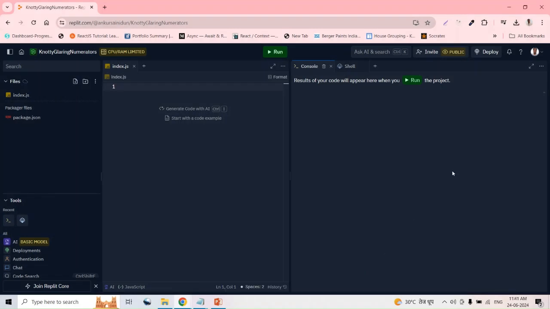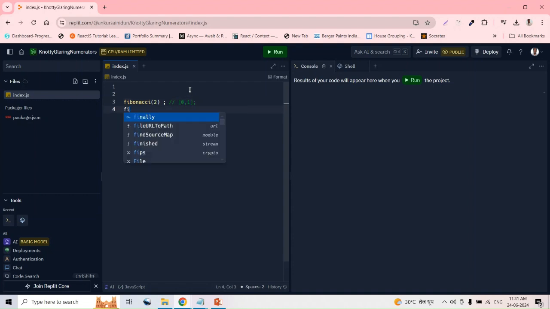Let's begin with coding the Fibonacci series. As you know, Fibonacci of 2 output will give you 0 and 1, and Fibonacci of 3 will give you 0 1 1. Okay, let's start building the function for it.